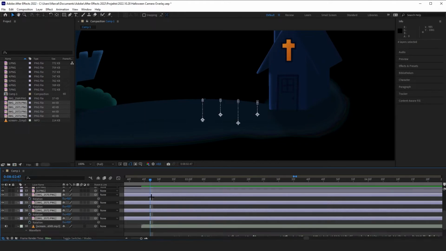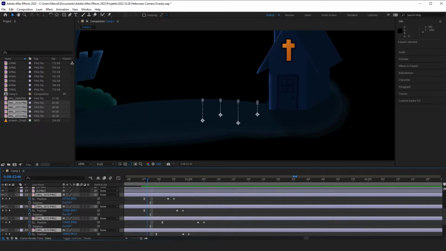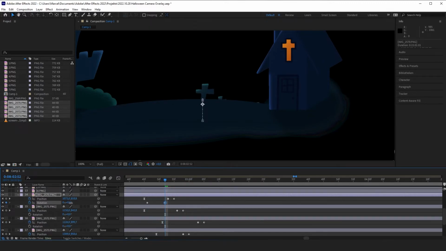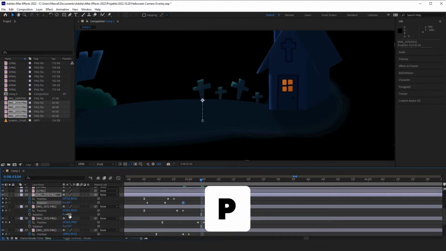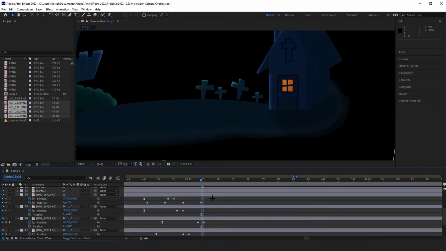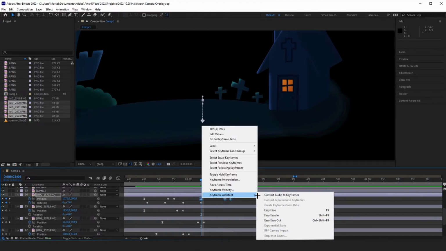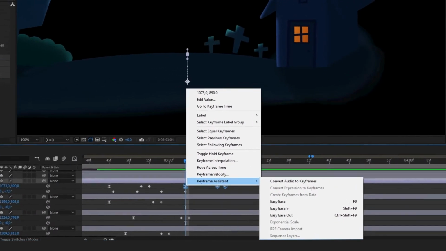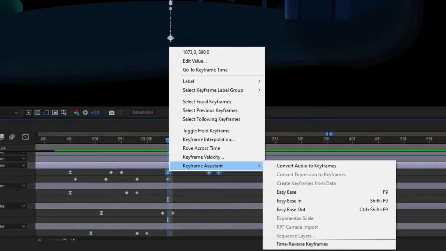Besides shooting out of the ground, I also want the tombstones to move a bit, so I include rotation keyframes as well. To display the position and rotation keyframes simultaneously, first press P for the position keyframes and then press Shift and R for the rotation keyframes. To make the tombstones disappear again, copy the position keyframes of the pop-up animation, paste them again a little later, select the keyframes you just pasted and choose Invert Keyframes.